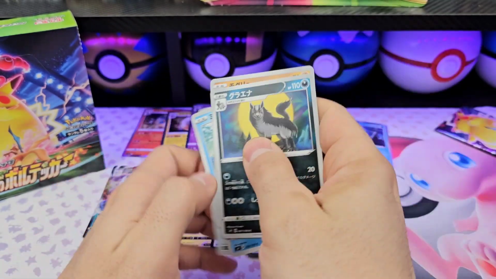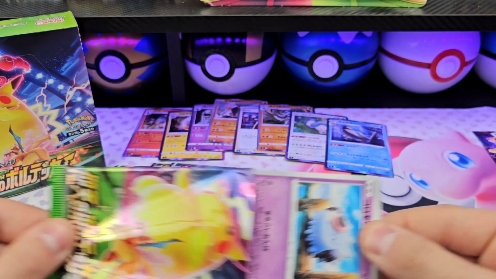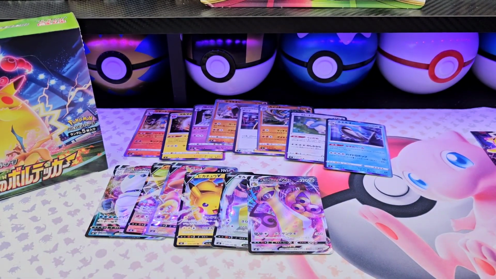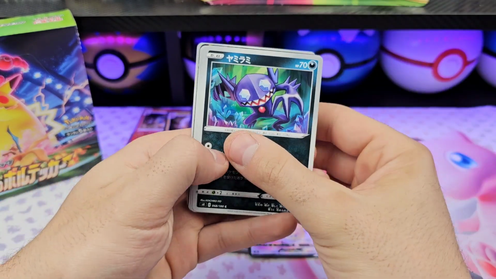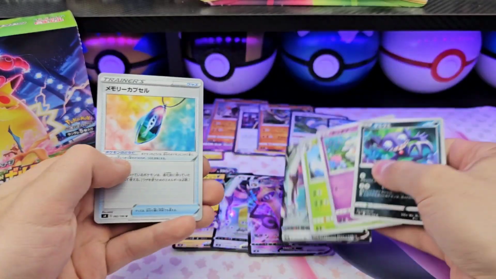Wailord, okay. It's all the same holos from green, which I didn't get. We got some of the same V's and VMAXs. I do like the Alakazam more than the Orbeetle, so count that as a win. Sableye, Cottonee. Of course, we double up on the one I don't want.